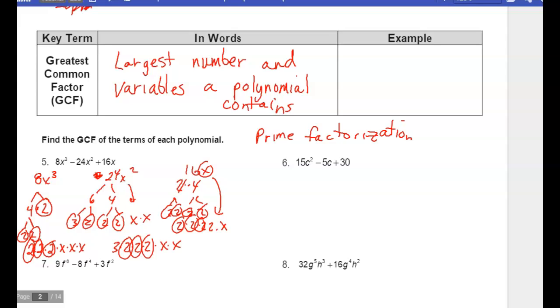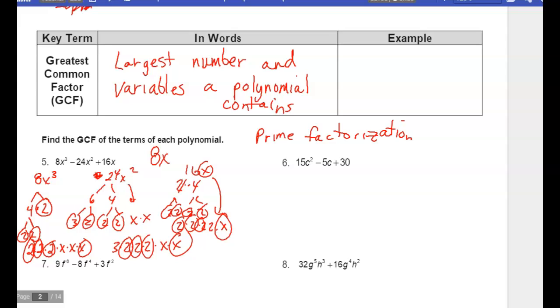Well, how many x's do they have in common? You could just look back up here. And it's supported by the prime factorization, but obviously if this one has 1 x, this one has 2 x's, and this one has 3, we could all agree that they have 1 x in common. So then I rewrite this as 2 times 2 times 2, well that's 8. And I have an x left. So what happens is that this 8 should divide into all of these. 8 goes into 8 one time, 8 goes into 24 3 times, and 8 goes into 16 2 times. And that's going to come into play later this week. You divide it out, and you're going to write what's left.